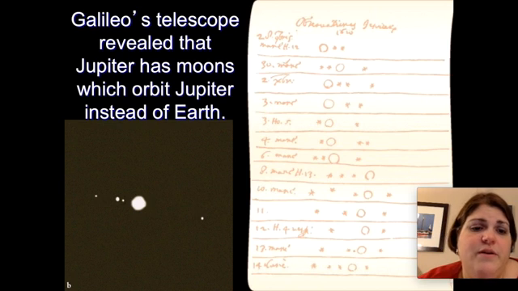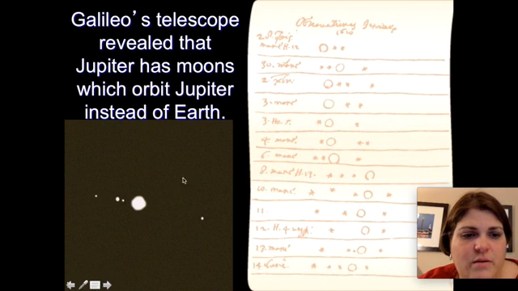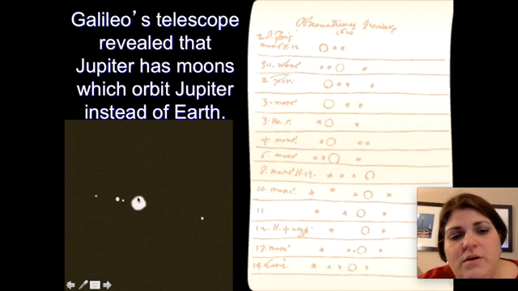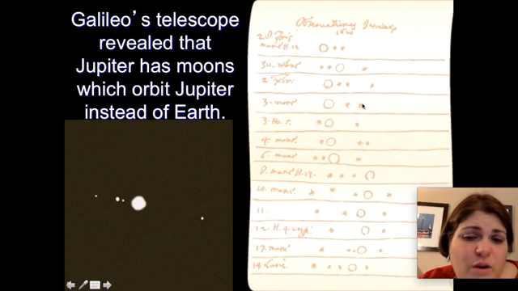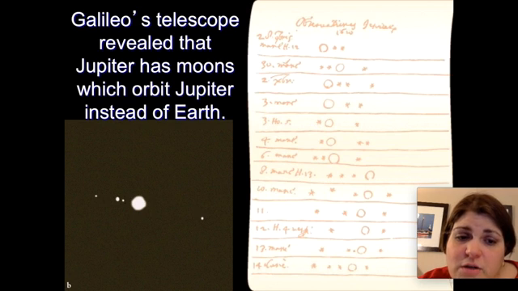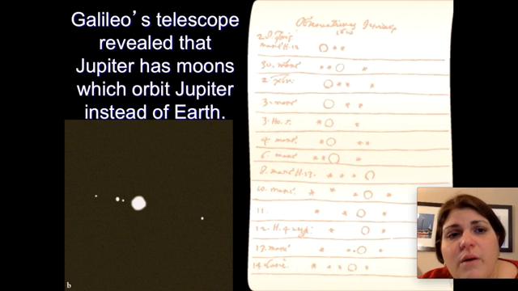So he looked at Jupiter, and this is what it would have looked like in his telescope. We can make that same kind of telescope and photograph it. And Jupiter would look like this big light. And Jupiter has a whole bunch of moons, and the biggest four moons we now call the Galilean moons because of this. And those four moons appear to orbit Jupiter. And so he made these observations, he recorded it in his notebook, and he concluded that those had to be moons of Jupiter, in other words, orbiting Jupiter. And if those moons orbited Jupiter, Copernicus had to be right. We could not be the center of those moons' gravity.